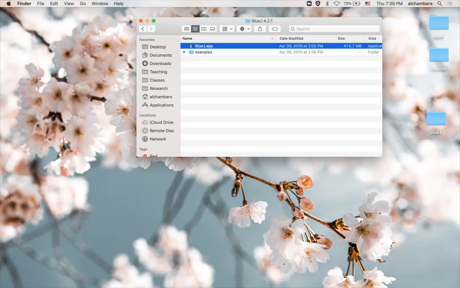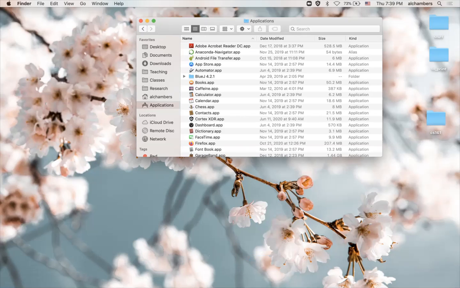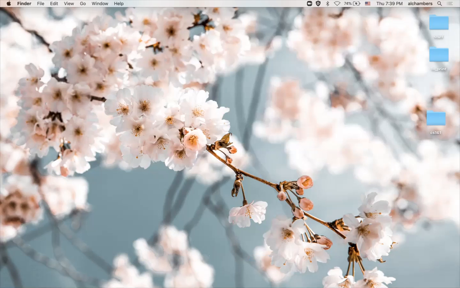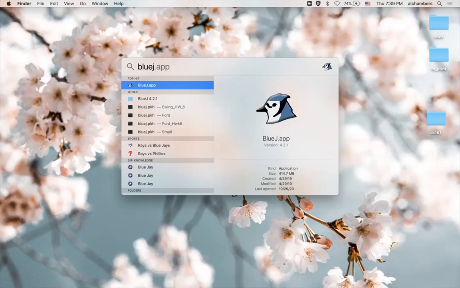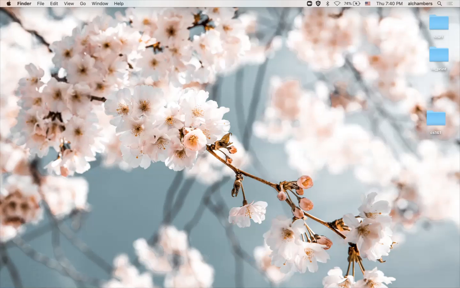If you're on a Windows machine, I'm going to guess that there's a folder very similar to this Applications folder where you can find BlueJ, or usually on a Windows machine, there's an option for creating a shortcut on your desktop. Regardless, you should be able to navigate to BlueJ. If you have to do this, that usually means you don't know where it is, which is usually not a good idea. It's not a good sign.